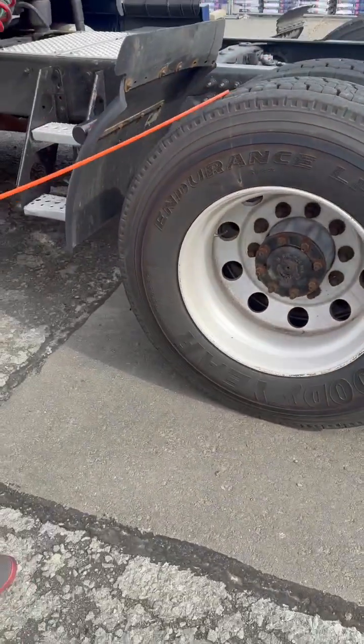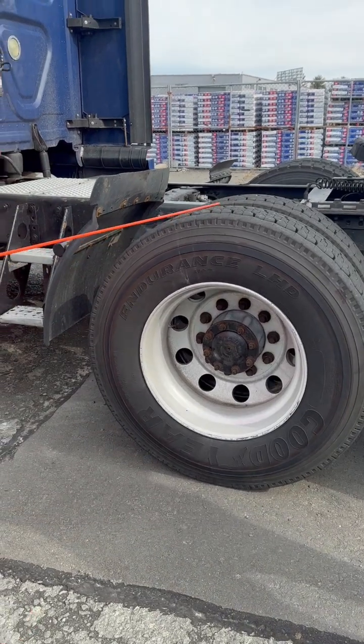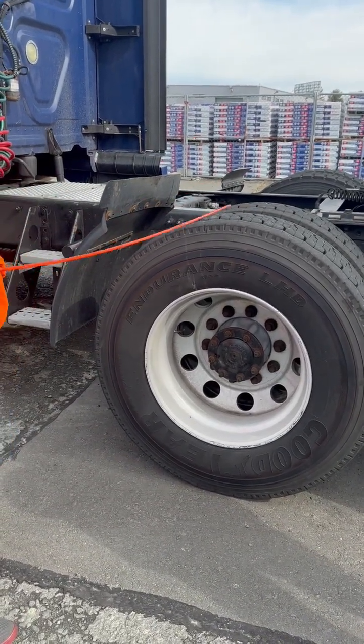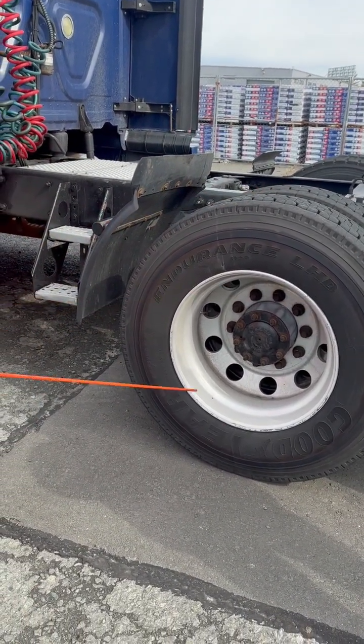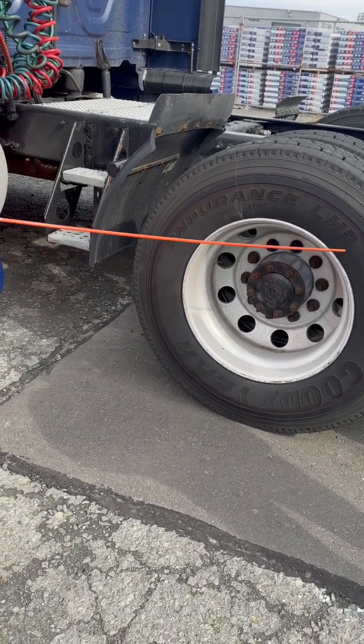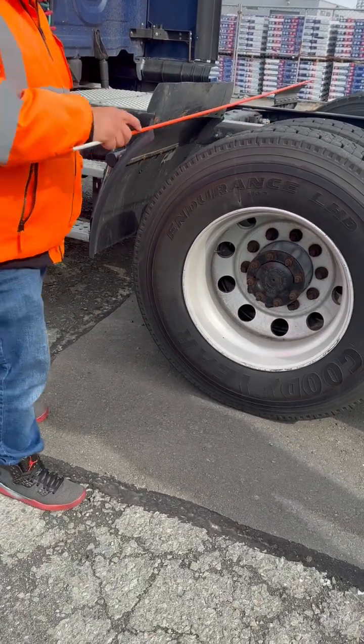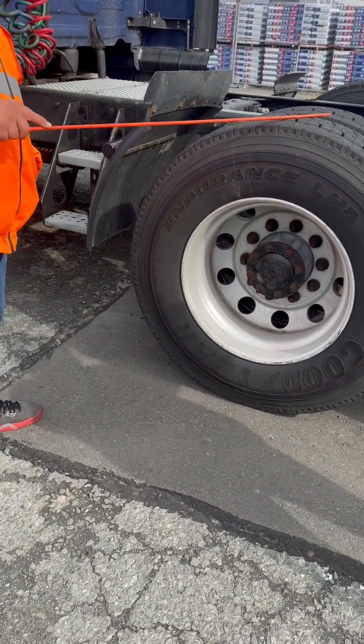These are my dual drive tires. My dual drive tires can be retreaded or remanufactured. Can be a different brand. Must be the same size. Must be evenly worn. Must have no less than 2/32 of tread depth.